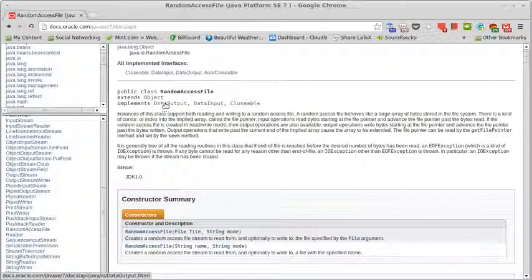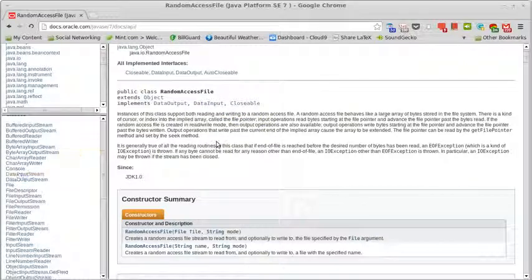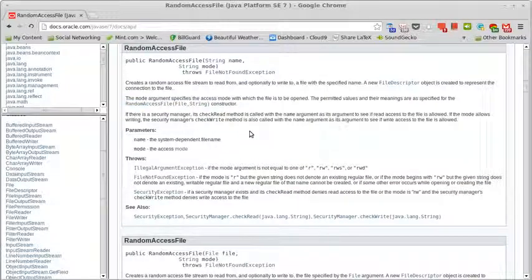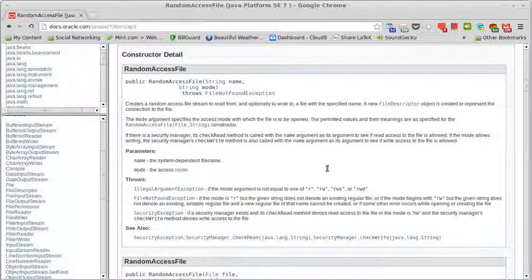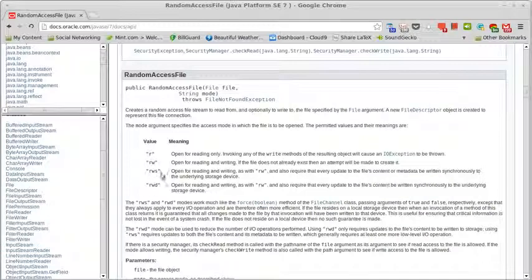The RandomAccessFile is both a data output and a data input. So it has the methods that were in both the DataInputStream and the DataOutputStream. They are represented in here. We can create one by giving it the name of the file or passing the file, and then also giving it a mode. Now, the modes that we have specify if we intend to read from the file, if we intend to read and write from the file, and then there is also the ability to add a flag for being synchronous.